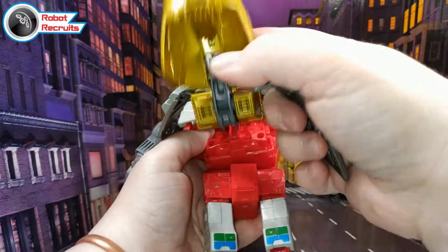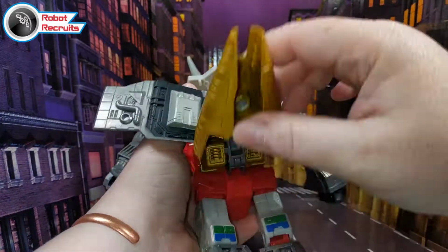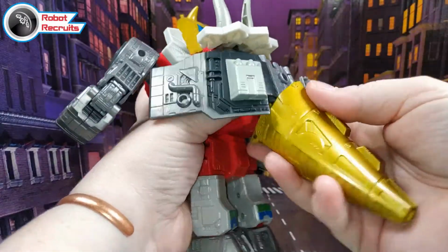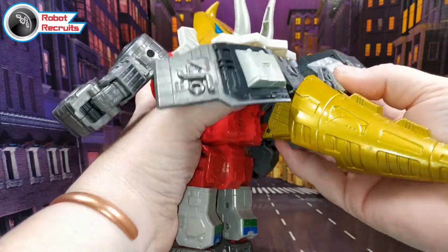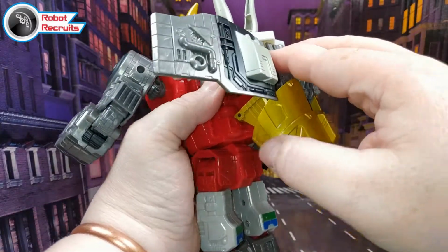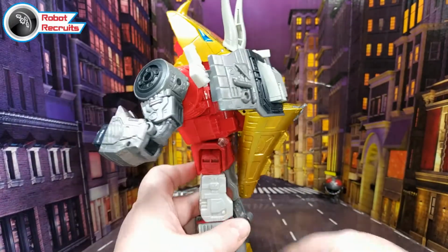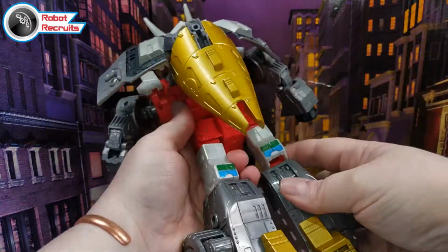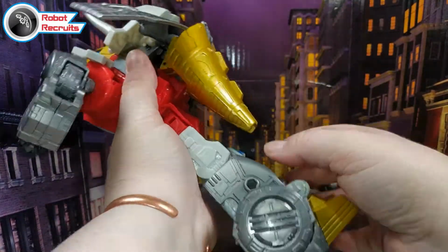I don't know why mine just keep popping off. This whole backpack is really floppy on mine as well. I can't get anything to stay in place. Every time I try and hook everything up, it just all pops back out again. Because it's meant to go in there, you see, and it's meant to hold up there, but it just keeps popping down. That's how you're meant to have it. But mine just keeps dropping down and flopping about all over the place, which is a bit of a shame, but well, there you go, what can you do?